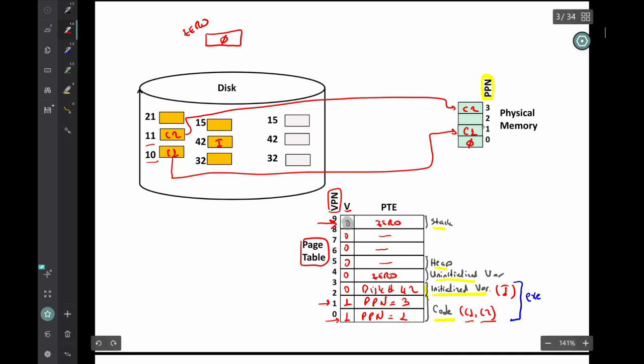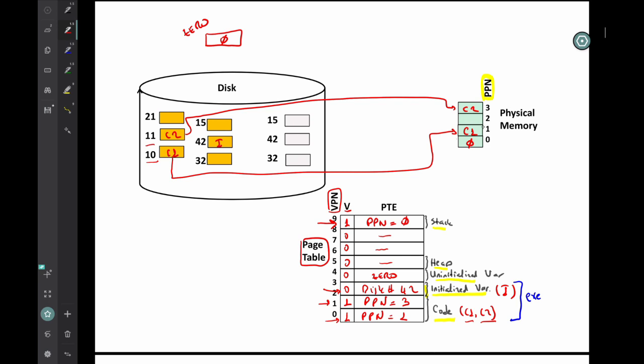After this, we update the page table. We set the valid bit to 1, and now the ppn is 0. Let's move on, and we accessed an initialized variable here, and again another page fault.